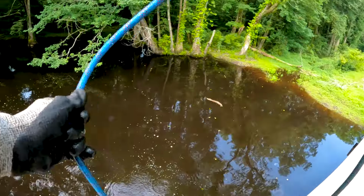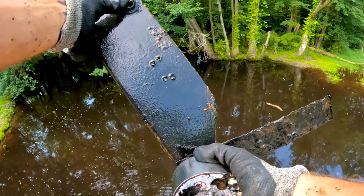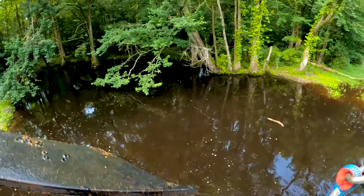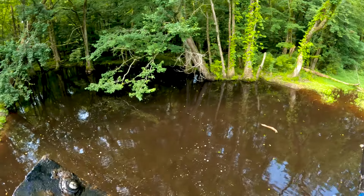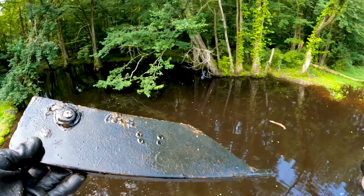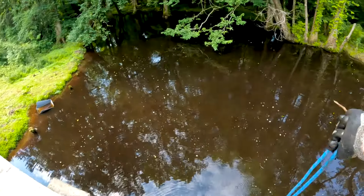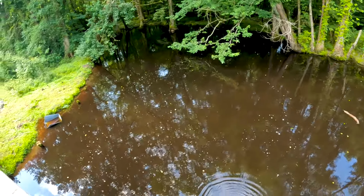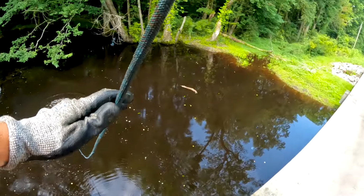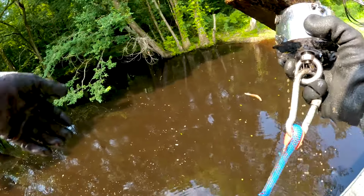I don't know if this is part, oh, bro, is that a lockbox? Oh, I don't think so. Never mind. I thought that was a lock to a lockbox. I definitely don't think it is, but it's the exact same thing. I was tugging on something much larger, and that's all that wanted to come off. So let's throw it right back in the same spot. I'm definitely gonna be throwing the claw here in a minute. Dude, gotta be.